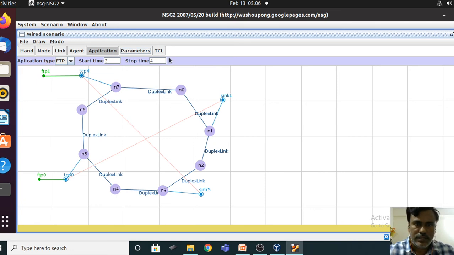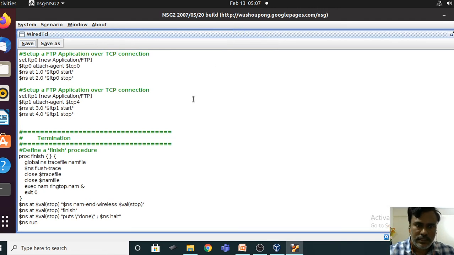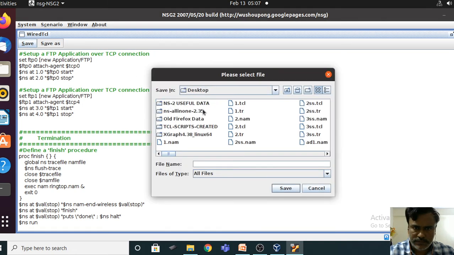Now I'm going to go through the corresponding script for this. If you want to go through the code, you can, otherwise you can directly save it on the desktop.